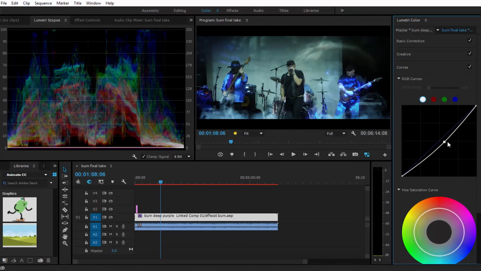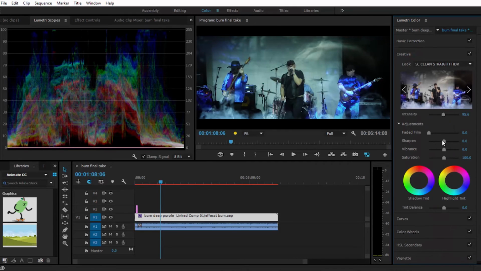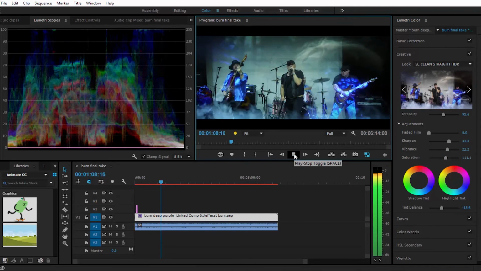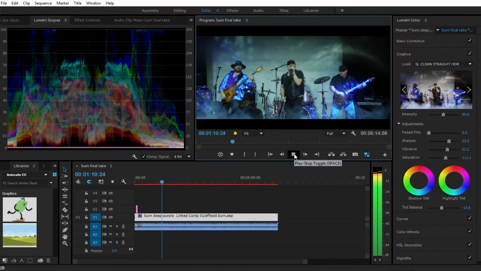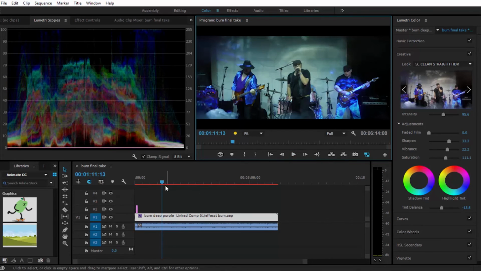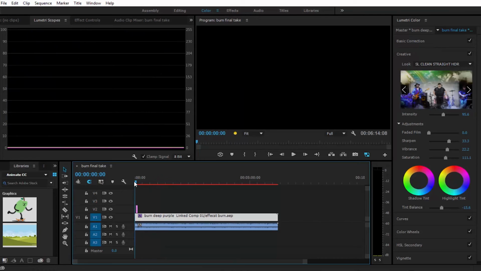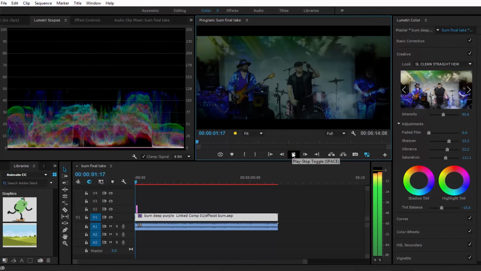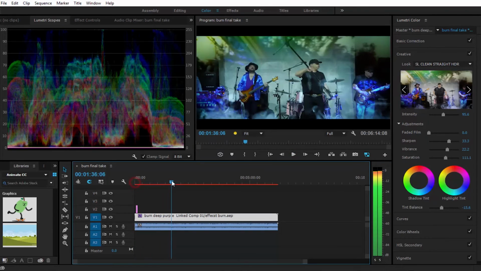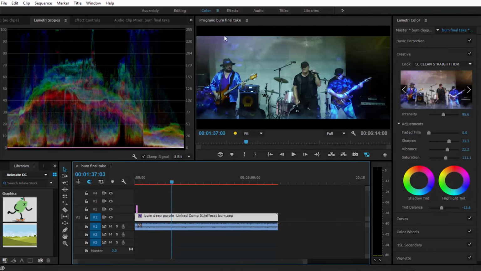Don't look too bad. I don't want it too bright, and it doesn't matter because this is going to be online. Let's sharpen up the video a bit. Let's give it a bit more vibrance, and a bit more saturation. Tint balance down. Right, that don't look too bad. It's not the best thing in the world, but the guys ain't fussy. They just wanted something to look pretty cool and look pretty swanky actually.